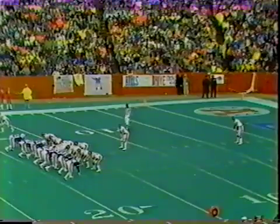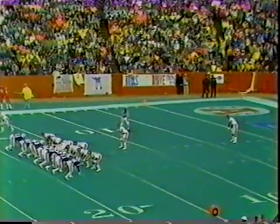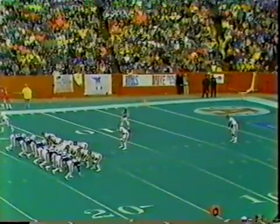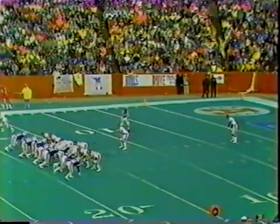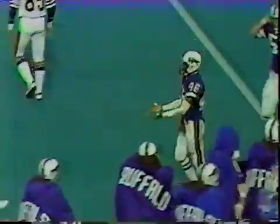Houston Oilers have been life and death almost every game so far this season, and again they're making it exciting. They are ahead 14-7 over St. Louis late in the first half. Bob Parsons will punt, standing at his own 4-yard line. Hits it from the 9. A low punt against the wind. Fielded at the 50 by Moody. Moody away from Schubert. Moody down the sideline. Knocked down, but he got. Well, they're going to call it back that he went out of bounds at the 36-yard line. Still good field position, and this Bills crowd on their feet here at Rich Stadium as they see the opportunity to tie it up.